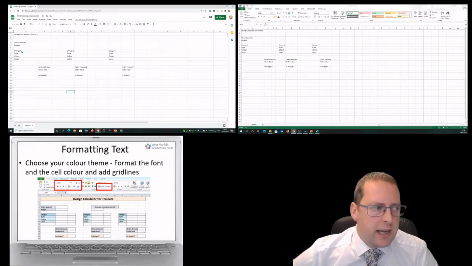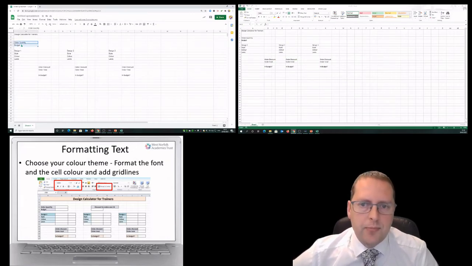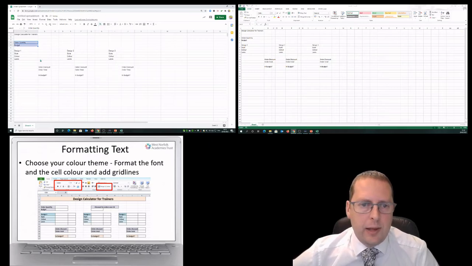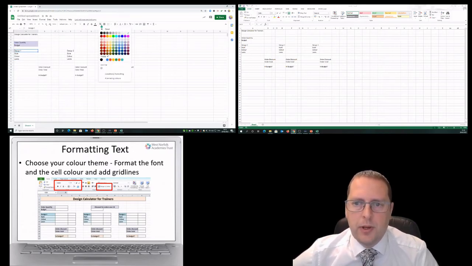So I'm going to select my colors here, and I can just go to a fill color and make them one color, and for the design 1 I'm just going to make that a blue color. So I've just clicked on design 1, go to the fill and make that a blue.